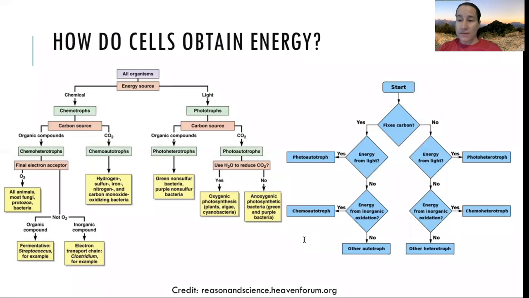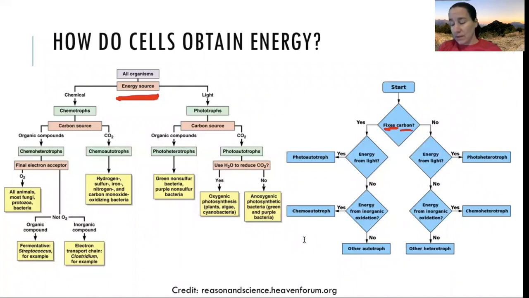Some graphs out there will help you figure out, are we talking about an autotroph or a heterotroph? I like this chart the best when it's talking about how organisms obtain energy because it defines it by energy. This chart over here is also a really good chart. It starts off talking about where the carbon comes from. Is the carbon organic or inorganic? But since this chapter is all about energy, I like this table the best because it asks where the energy is coming from. Is it light or chemical?